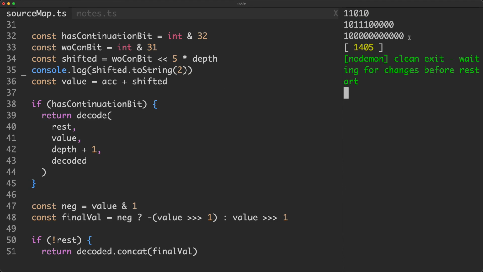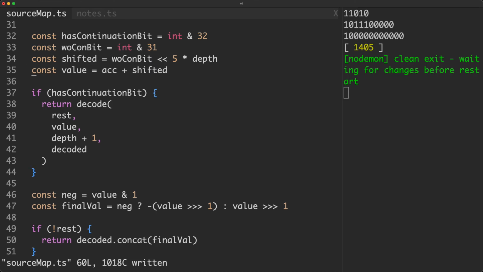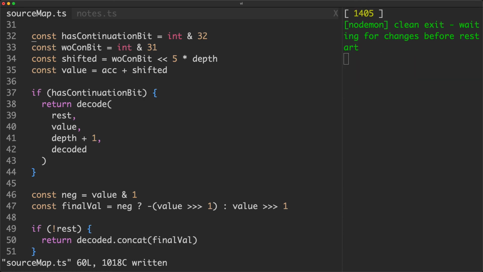So we have this value here, which has 5, and then another 5 following bits here, 1, 2, 3, 4, 5, and then we have 10 in here. So we've managed to shift that over correctly. And as things get larger, we're increasing the magnitude, which is exactly what we should be doing. So we've got everything working now. We have a ton of extra variables in here we probably don't need. We could make this more concise, but with bit shifting, things do get very confusing. So I'm happy to have everything be a little bit verbose if that makes it a little bit more readable and understandable. Before we move on to the next one, let's quickly review what we've done so far.